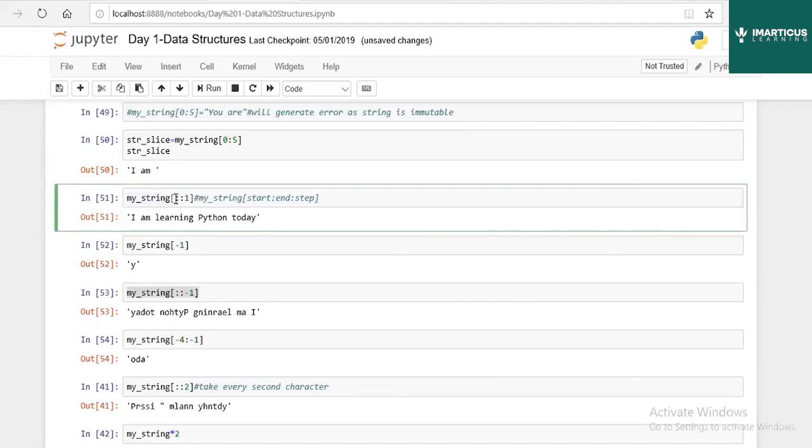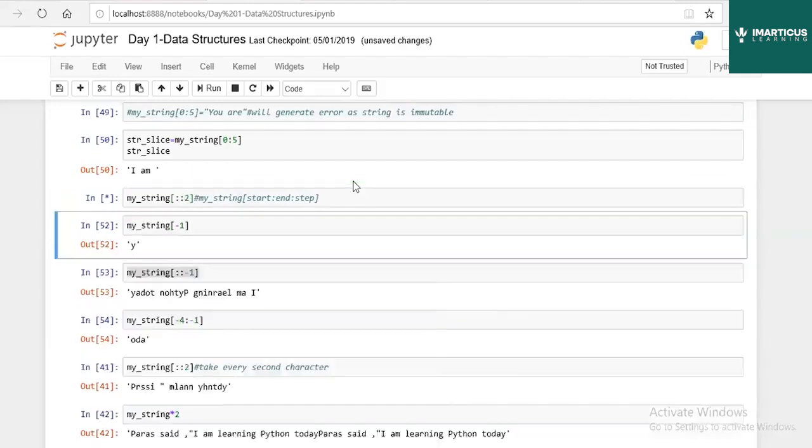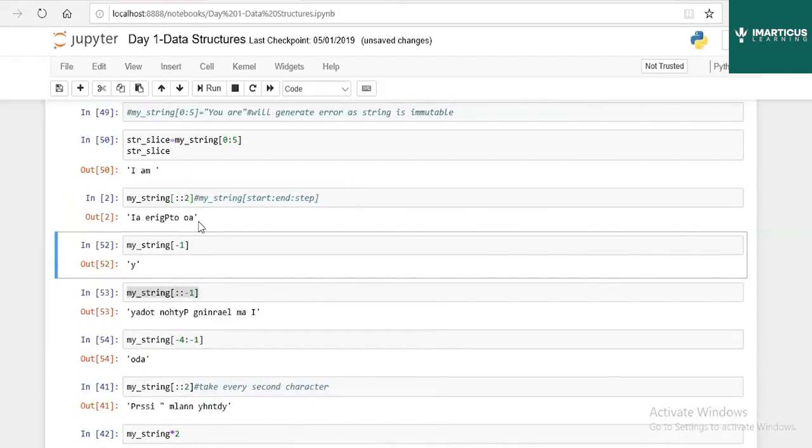Before the colon, I have not given any value, so it is starting from the beginning. After the colon, again I have not given any value, so it is going to the end, and I have given 1 as the incrementing value, which means it will go to each and every value. If I replace this 1 with 2, you will see that the alternate elements are picked.